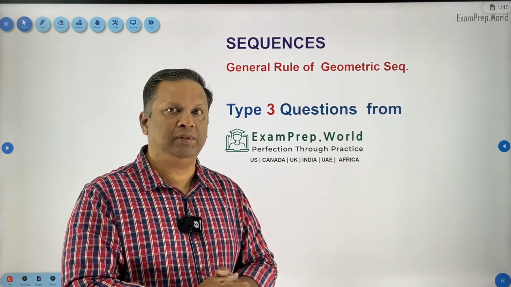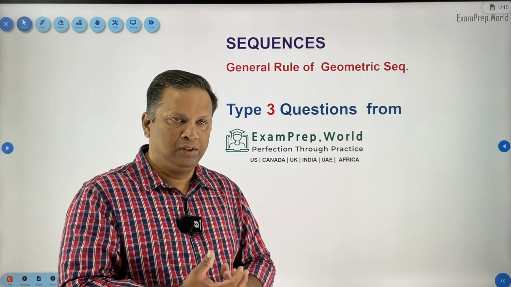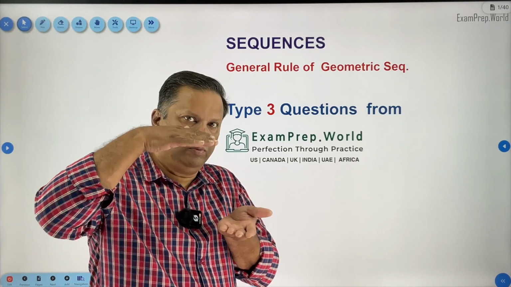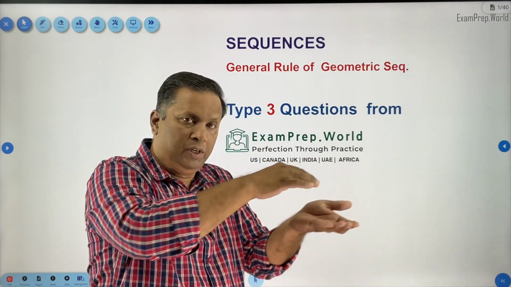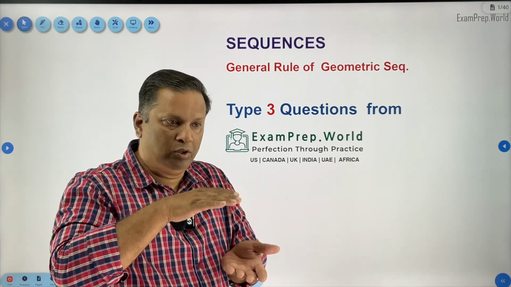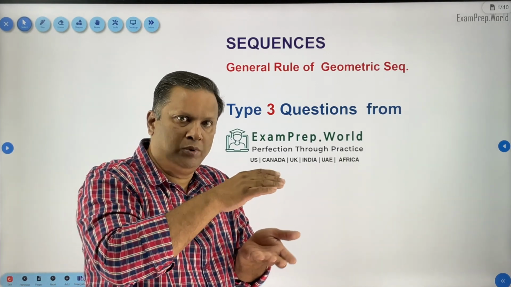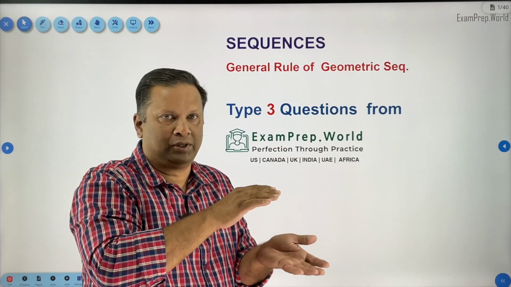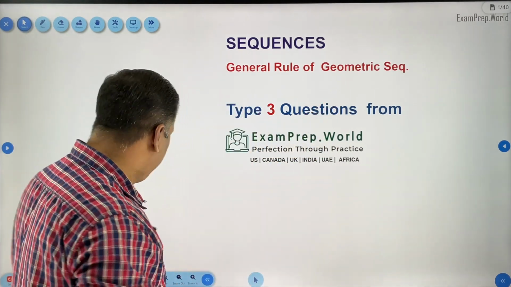Sometimes the geometric sequence will have a ratio which is less than 1. So what happens is the terms will go on reducing. But if the common ratio is more than 1, the next number will obviously be bigger than the previous number, right? It is called a converging. I'll explain you here. Look.